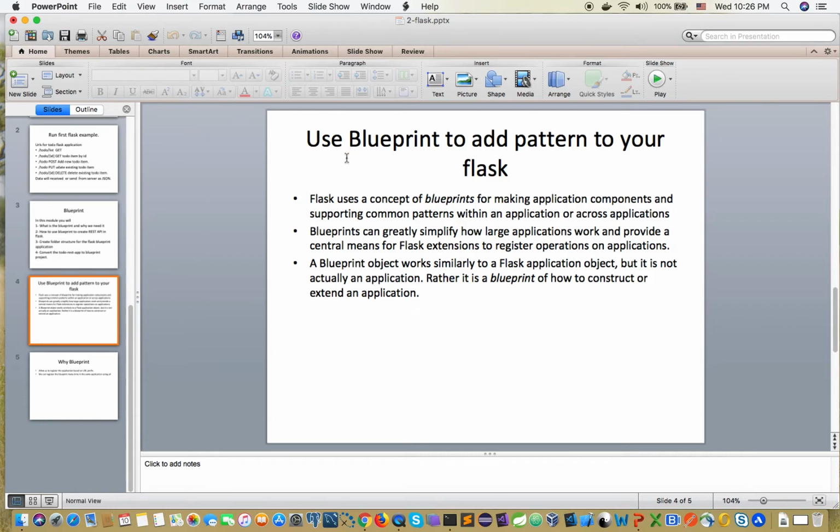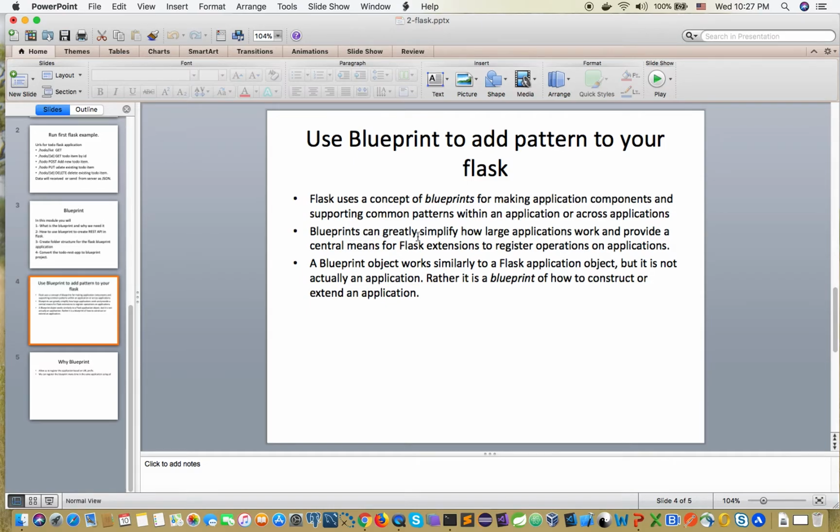The main use for blueprint is to add pattern to your Flask. Flask uses the concept of a blueprint for making application components and supporting common patterns within an application or across applications.